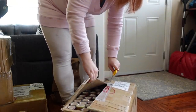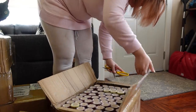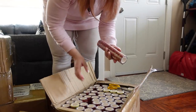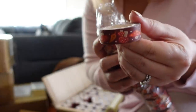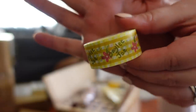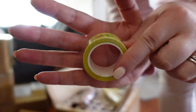I'm kind of curious about the packaging because it's different this time. And I just want to see which washi tapes we got here. Let's see. Oh my god, looks like mushroom and a little bit of the Baylee washies. Yay! Those look great. I'll have to show you what it looks like on paper because it's sort of see-through, but look at that, mushroom washi. And then there's the Baylee J washi, which is just for me. It's not for sale, it's for packaging orders.